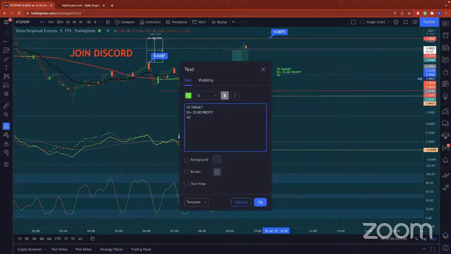10x. See how it bounced back and now it's starting to go up. I'd rather go with guaranteed money than try to gamble. We're not into gambling. That's a $10 trade. 10.